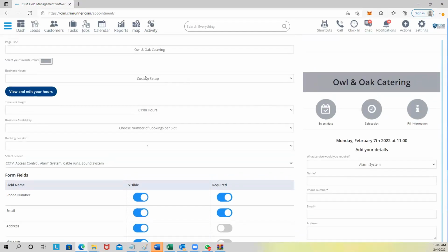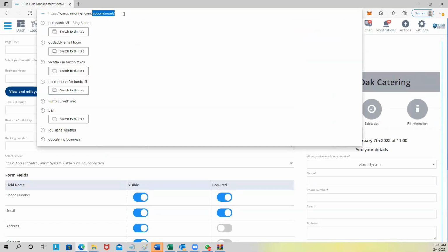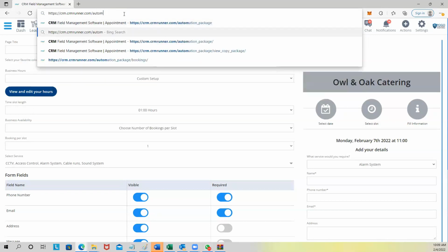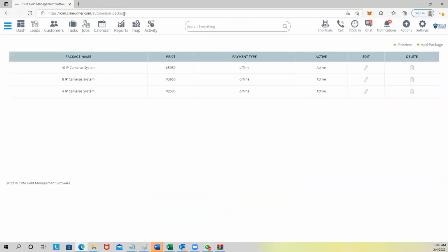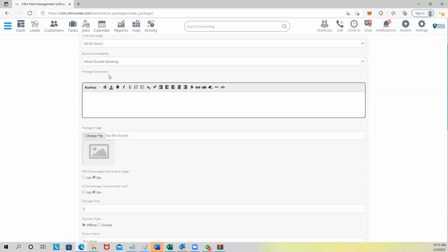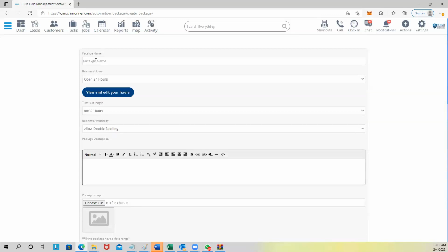Now we have a different type of appointment that is right now in the final stages. It's already ready. I'm going to show you a completely different concept. So you saw that concept, right? Now we have a thing called ad package. This is more complex. This is a full automation package that does everything you talked about. I want to explain this a little bit, so this is a little bit different.